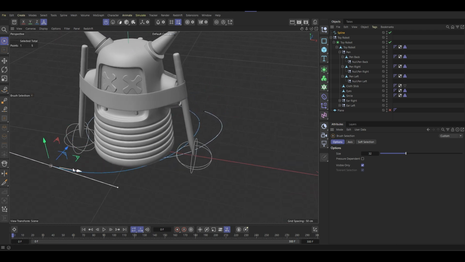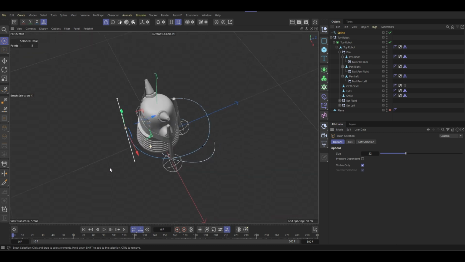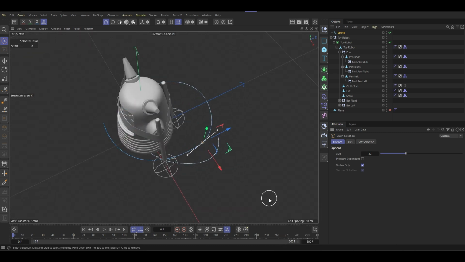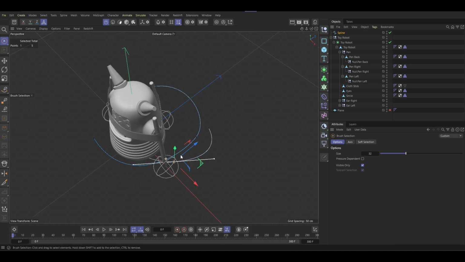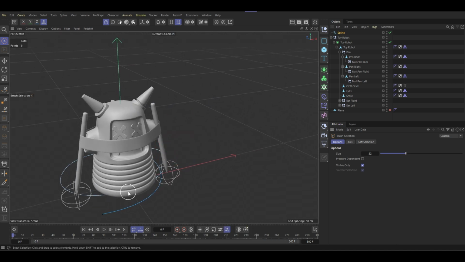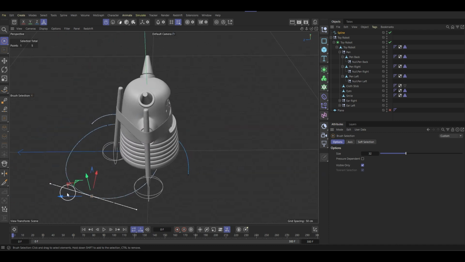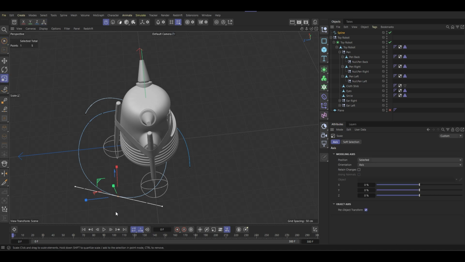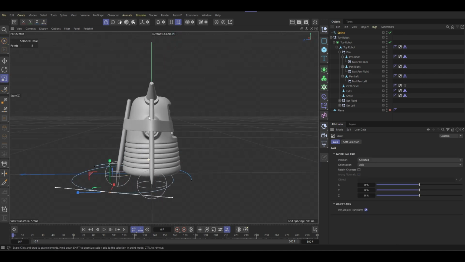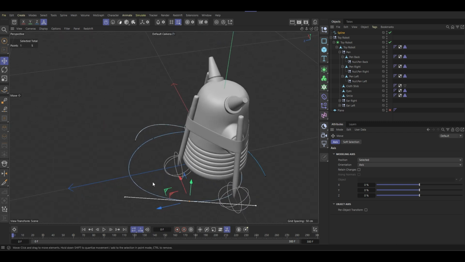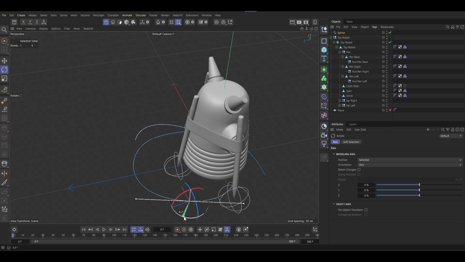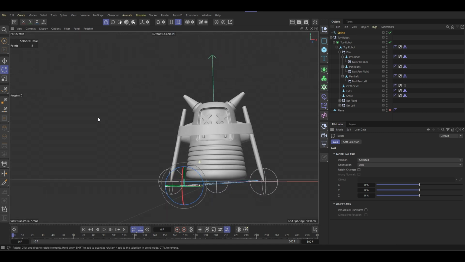Like this one a little bit more like that. So we can have some cool shapes now. All right.